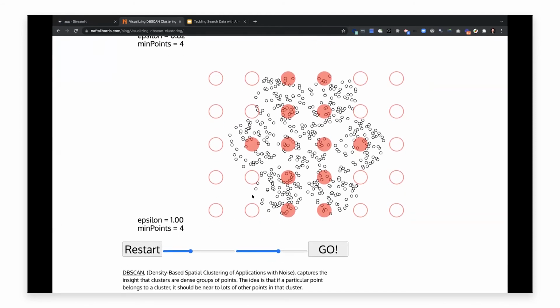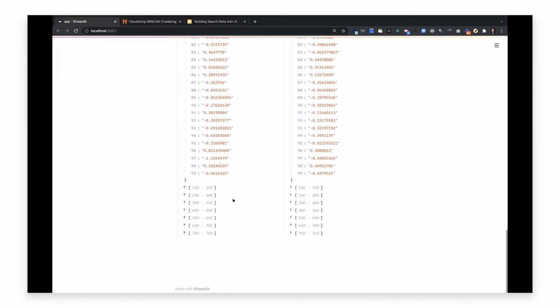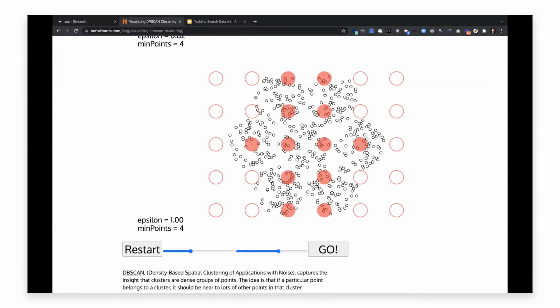Here is a set of points in space. And again, this is two-dimensional space that we're looking at because we're human beings, and that's the extent of the dimensions that we can handle. But remember, there's actually 768 dimensions that matter here. But a lot of the math and visual representation still carries over to that higher dimensional space. So let's restart this. And then there's a couple parameters that I control here, like how cohesive my clusters need to be. We'll gloss over that.